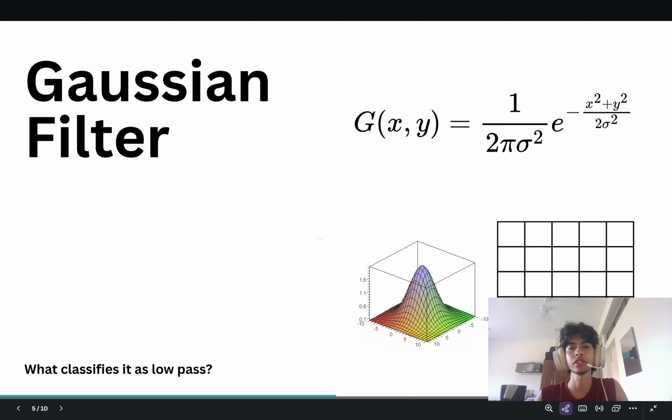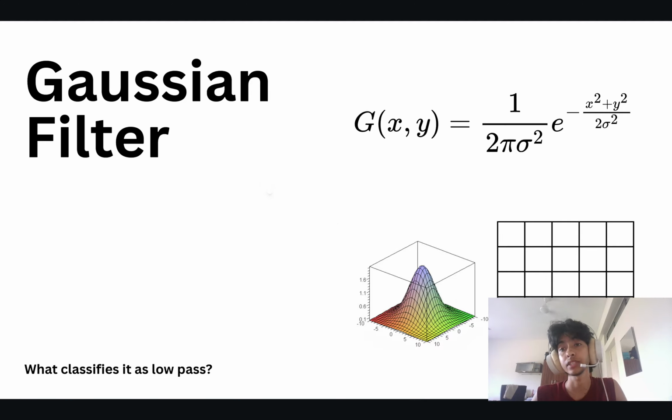Second of all, the area of the entire thing is 1. This is very crucial, I'll explain in a bit. But first let's map this to the kernel that's present. The center of this kernel will be your x comma y equal to 0. You can think of this as a 2D map, and at each point we can substitute values of x comma y and put this in, right? For x comma y equal to 0, this will be 1 by 2 pi sigma square, and it'll start decreasing on the way out.